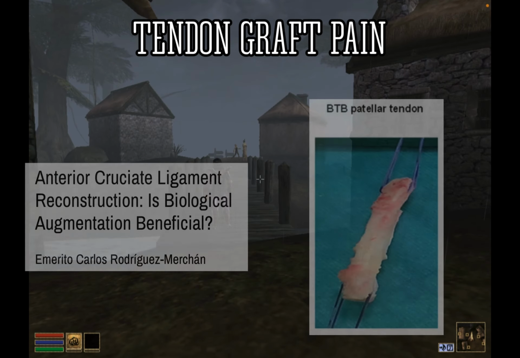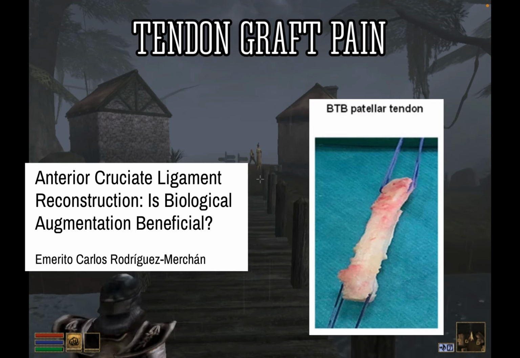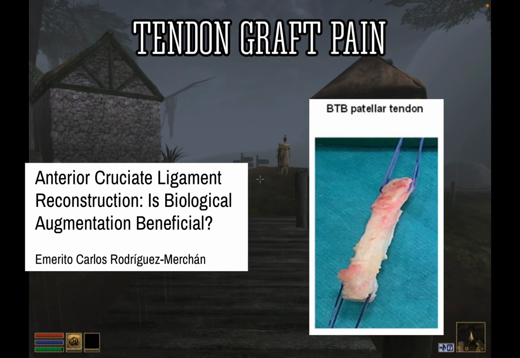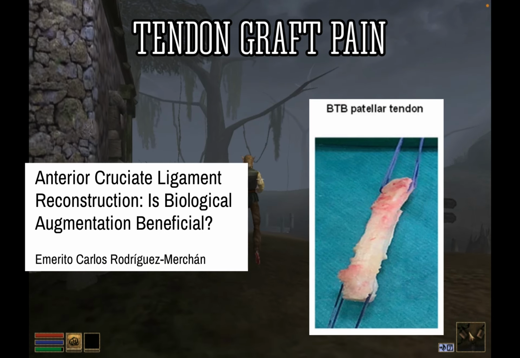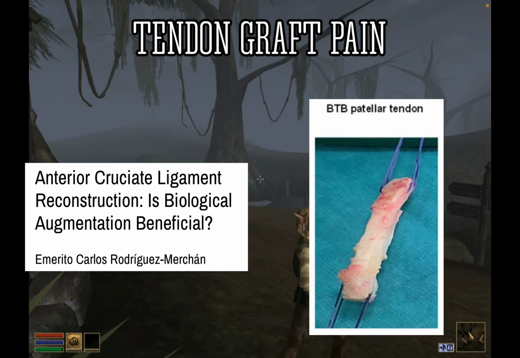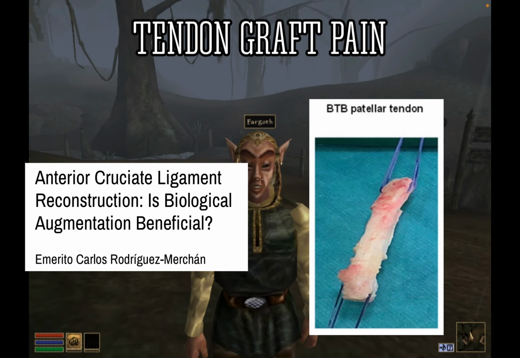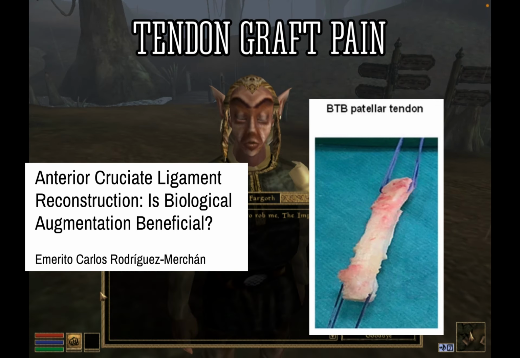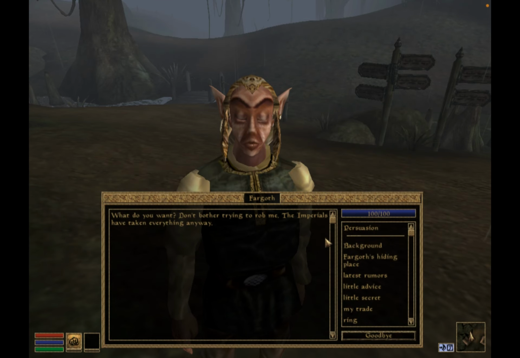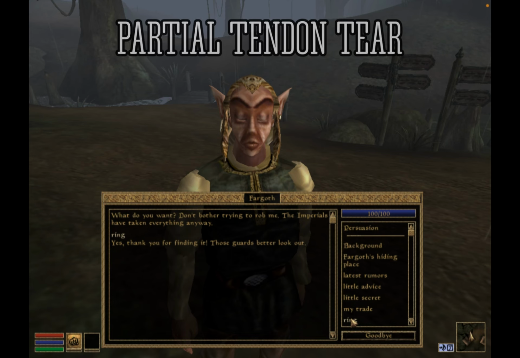And you can also get tendon graft pain. They can take your patellar or your quad tendon and replace a ligament like your ACL, or even ones in your upper body. The consensus seems to be that you treat it just like a tendinopathy. It can just take a long time to heal, like 6 to 12 months. The last part about anterior knee pain, tendon pain, I'm going to talk about is partial tendon tears.